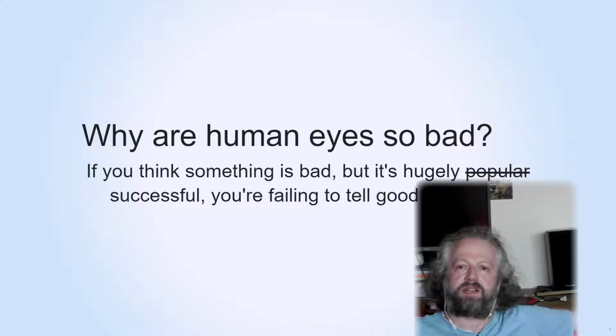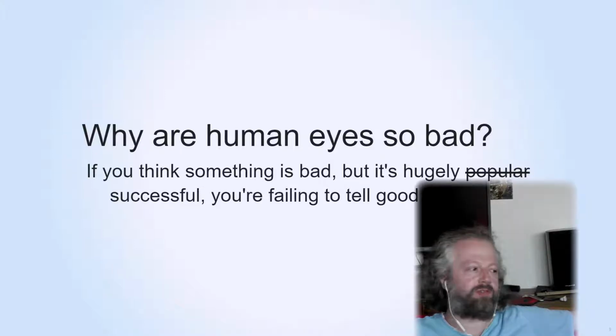Humans' eyesight is actually pretty bad compared to most other animals. People are either short-sighted or long-sighted, but it doesn't seem to have affected human progress that much. And I think one of the reasons for this is that it's just been a very, very long time since humans actually needed their eyesight to be good.